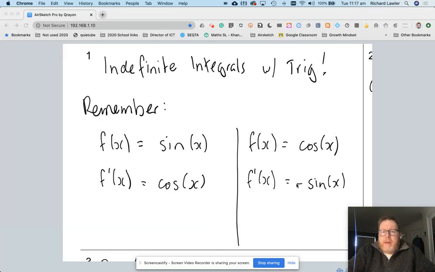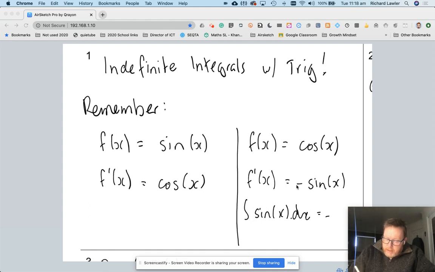If you think of it backwards, if I've got the integral of positive sine of x with respect to x, then the antiderivative of sine goes to cosine, but it's the antiderivative of positive sine. So in order to compensate for the fact that I've ended up with a positive sign, I must have started with a negative cosine, because if f of x equals negative cosine of x, then the derivative would be negative of negative sine of x, which is positive sine of x, and there's the positive sine of x there. So that's why there's a bit of a flip there.